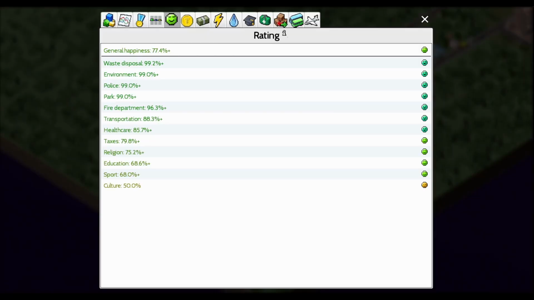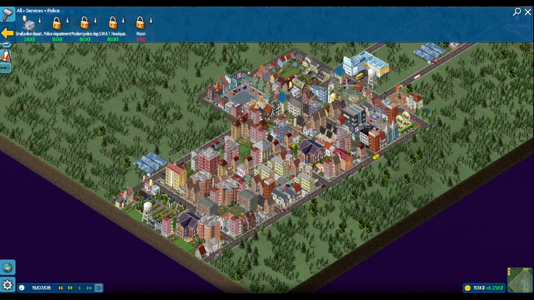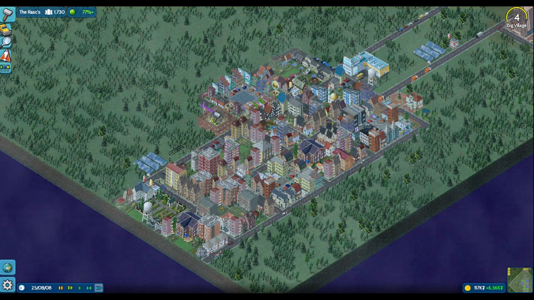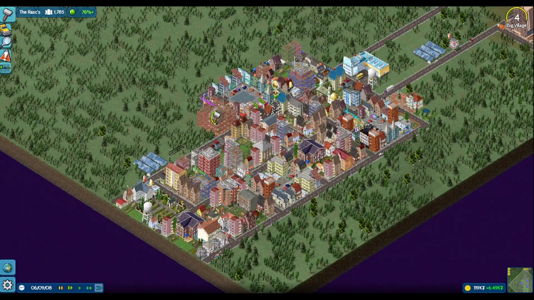What is the least happy thing here? Culture. Let's get some more. Let's get one of those big mosques or something down. There we go. That should help with the culture, so that should kind of boost our happiness, hopefully to above 80 whenever this is done. And then we should be getting some city points a little quicker too.